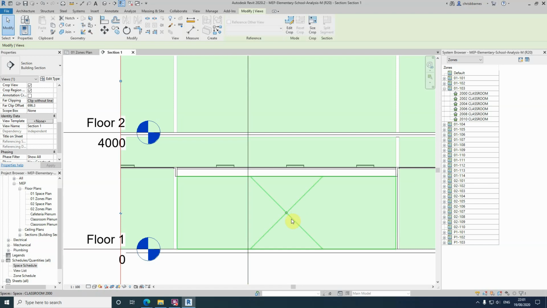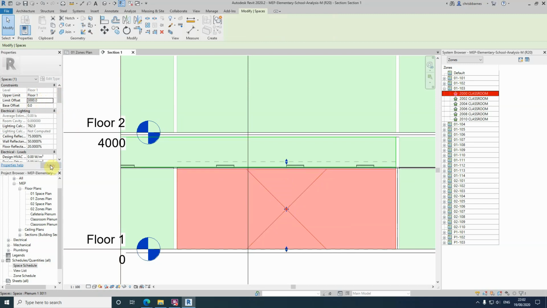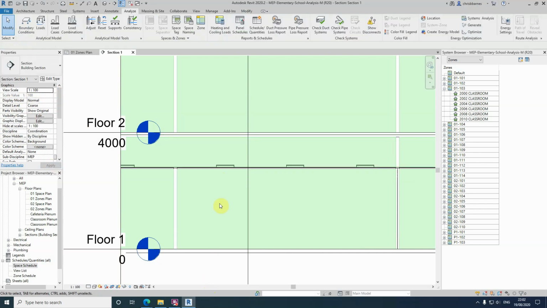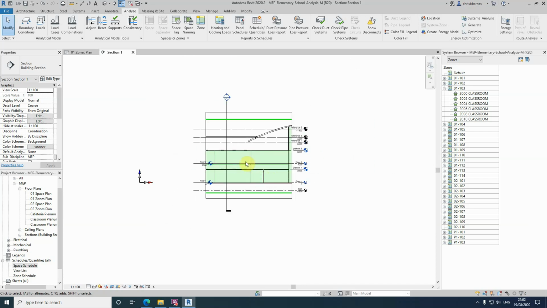So we're going to click on this space, and then in the properties box we're going to set the limit offset from 2500 to 3000 and click apply, and now you can see that the space has filled up to the ceiling. And we can close that one down.